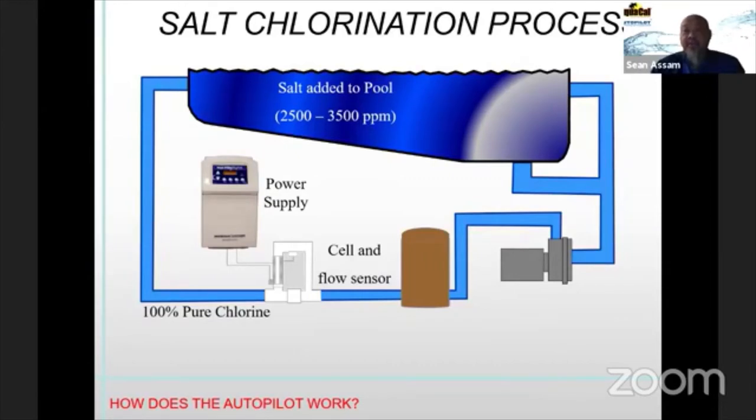Our heat pumps are currently about a 10-week lead time. Some Pool Corp locations and some Florida Water Products locations outside Florida carry our inventory, but if you need heat pumps you'll need to order more to bring them in. With the AutoPilot salt chlorine generators, those are more dealer direct with more readily available products. The AutoPilot Nanos and Nano Pluses have about a three-week lead time; commercial products are one to two weeks. Our newest product, the ChlorSync, is readily available.